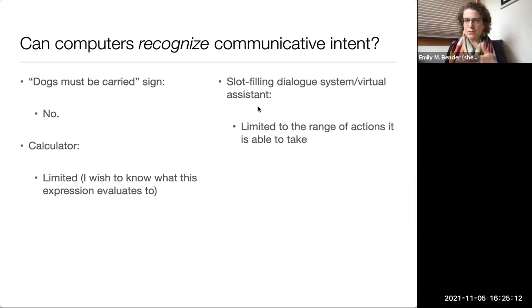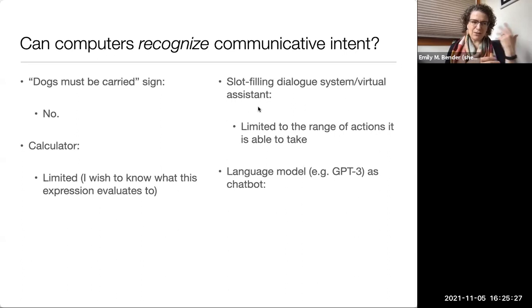If you're talking about Google, Amazon, Apple, Microsoft, all of those have produced corporate spy bots, which are in many of our homes. You can get it to take some action. There are some communicative intents that it can recognize. But a language model that is just generating plausible-sounding strings of text, used as a chatbot, we're back to no. It's not able to recognize any communicative intent. Yes, I missed Bixby on that one, Samsung, I think.